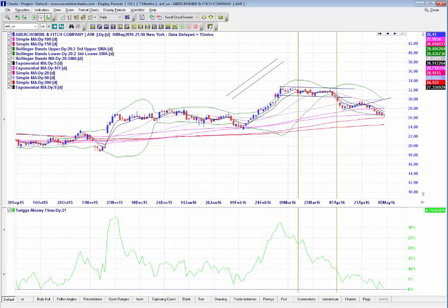And you can see that it's just dropping down. Had that little bit of a rally a couple of days ago, and just continuing down, kind of like Goodyear Tire. Had the rally and just keeps pushing. So hopefully it can break that $26 level, and then should drop down into that $24 range that we talked about in trading room last night.